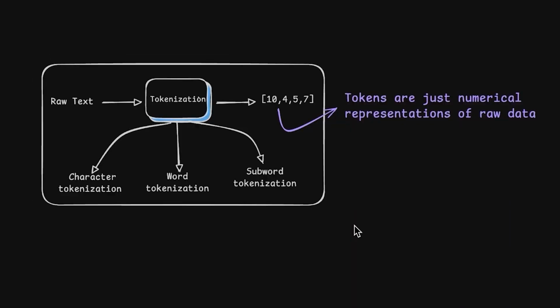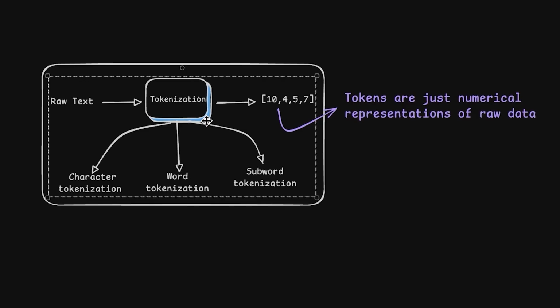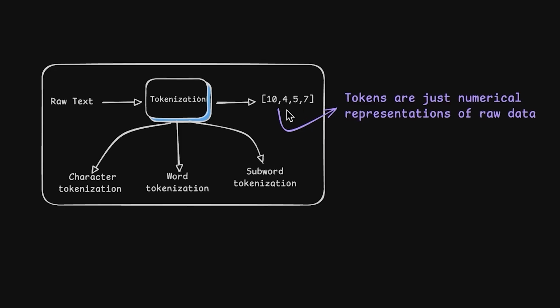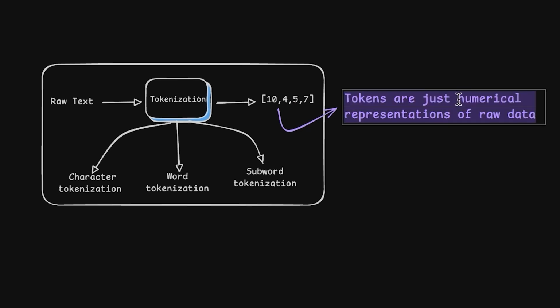In the last lecture, we talked about tokens and we understood some important concepts about tokens. So tokens are nothing but converting raw text into a numerical representation. And why we convert raw text into numerical representation is because embedding models don't understand text, they only understand numbers. But the key thing that you have to keep in mind is that these numbers are just a numerical representation of the raw data.